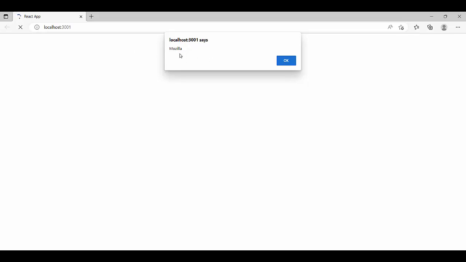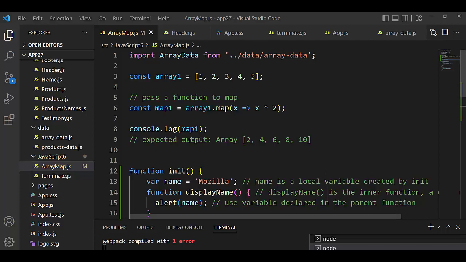And again, we can look at our example. Array1, array1.map. Map is a function that closes this arrow function. Map calls back the arrow function.